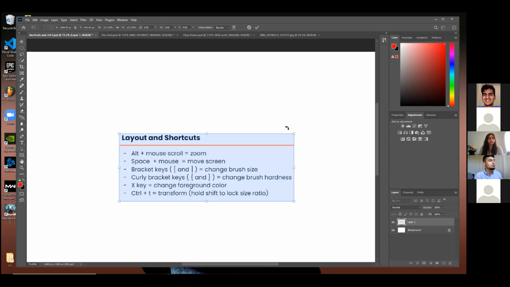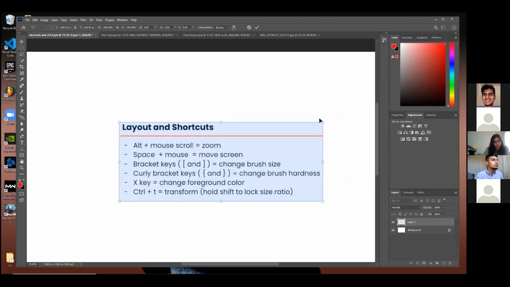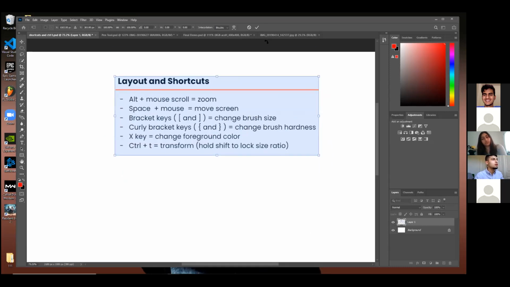I've seen some edits where they don't pay attention to that, and it removes some of the authenticity of that work. So just hold shift like that, because you're going to be adding images in Photoshop a lot, and press the check there to finish the transform. You can always press Control T again to go back into that. And I'm going to go back to my slides.